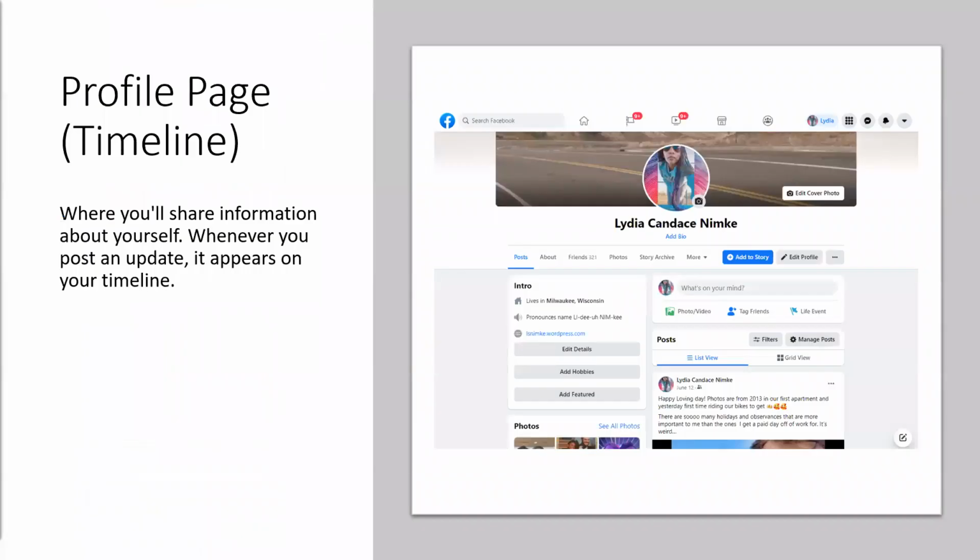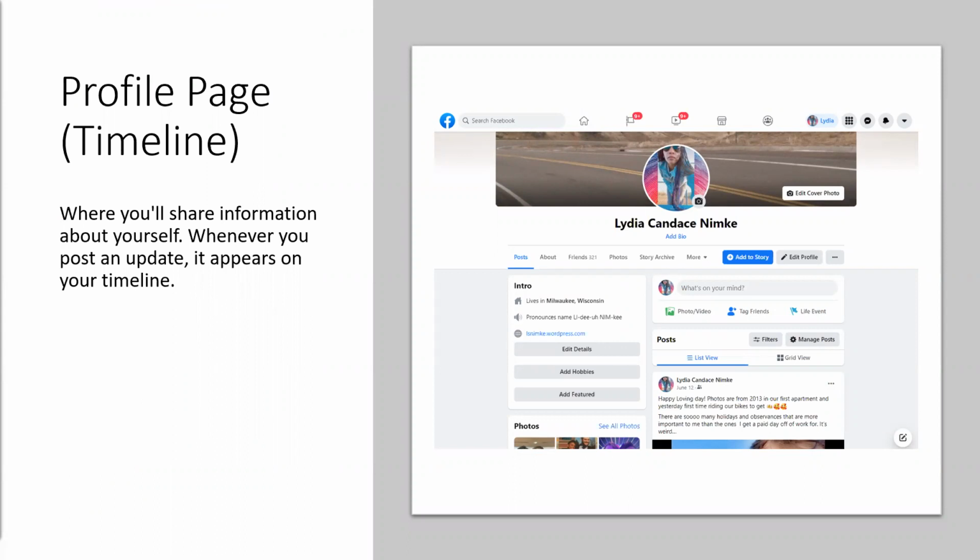Now, when you share information about yourself, like when you post an update or post pictures, things like that, they'll be added onto your timeline on your profile page. And your profile page is accessed pretty much from any page on Facebook by clicking where you see your name and profile picture.